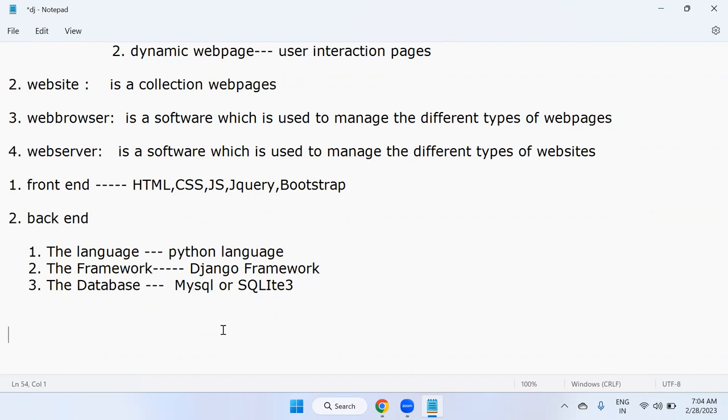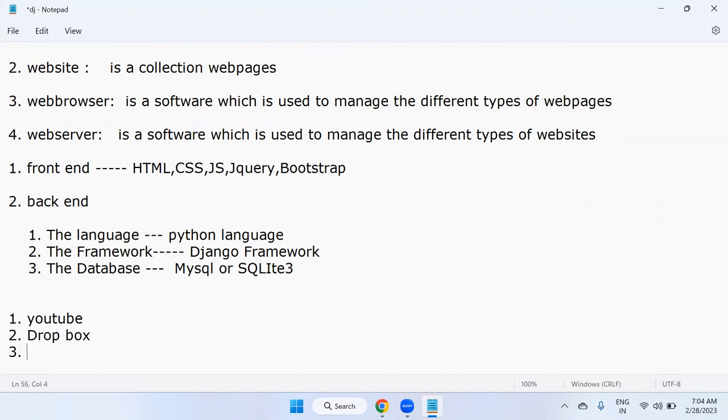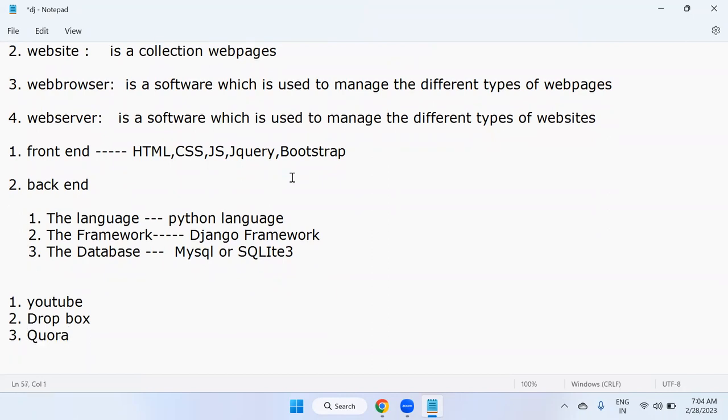Django is the most popular because various popular web applications are developed using Python and Django. What are those popular web applications? Still, they are using Django with Python, especially YouTube. YouTube people rapidly use Python script with the Django framework. And then Dropbox. These are the popular web applications. Okay, Quora, you know that.